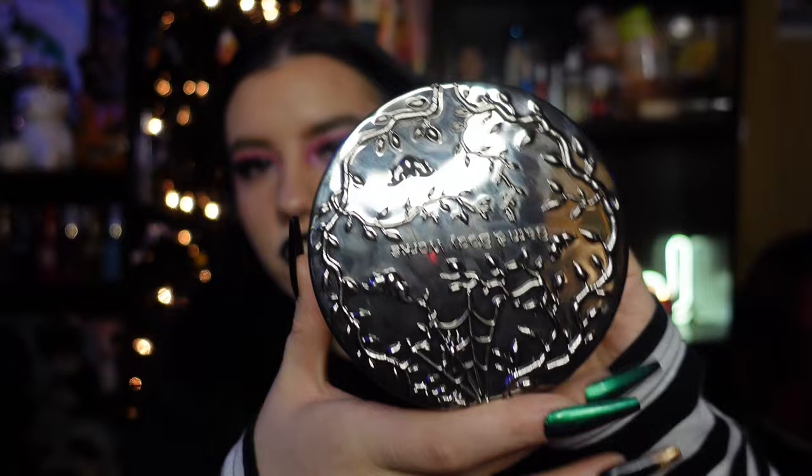It has blood red strawberry, midnight blooming jasmine, dark Transylvanian plum. It's such a juicy but deep, fruity, almost candy-like kind of fragrance. This is my favorite Halloween fragrance that they bring out year to year. You can't go wrong with this one. This one smells so good. I love it.